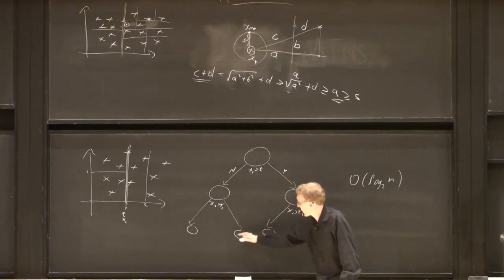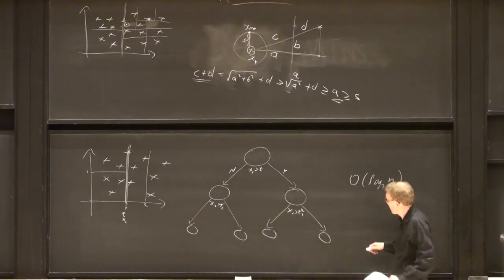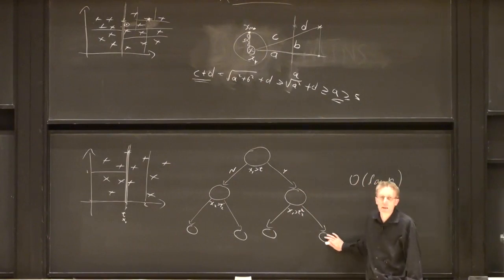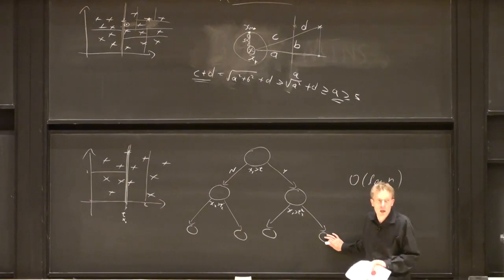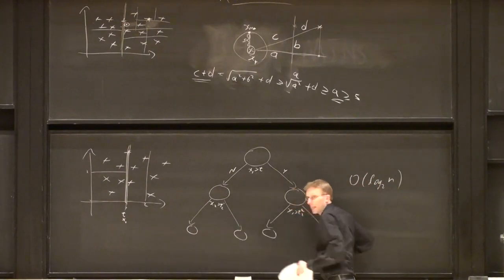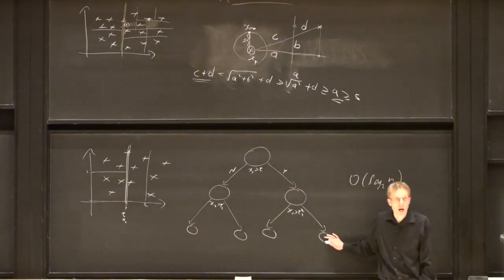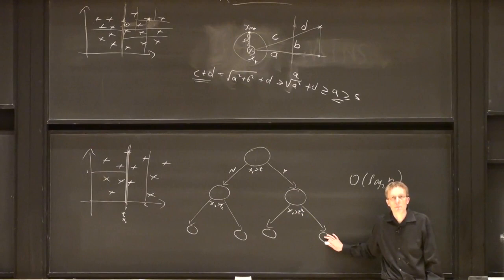Okay, so you go down here, and you end up in one of these leaves. You find the nearest neighbor. You're pretty good about yourself. Now you're not sure yet if this is your nearest neighbor, right? You haven't looked at all of these data points yet. So what do you do now? Who knows depth first search? Raise your hand. Okay, this is just depth first search.